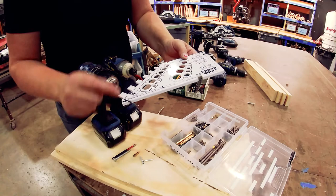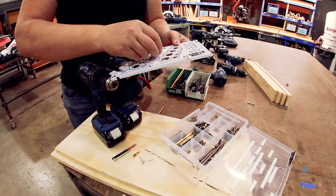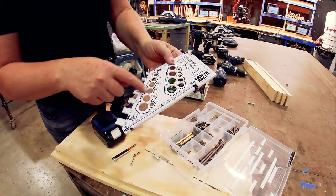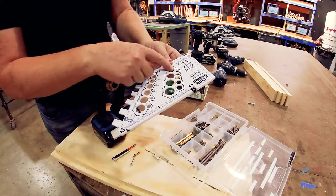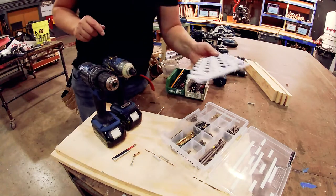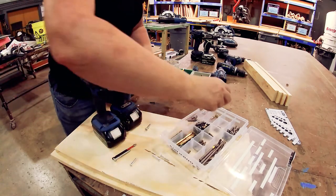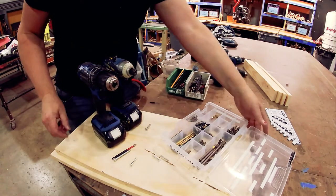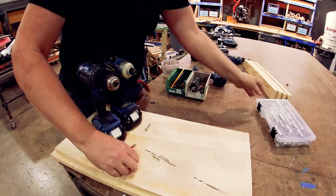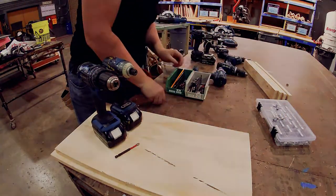This gauge does not have a number 12. When I said the drywall screws were 8, they might actually be 6. And then you've got all the different sizes for your different size bolts. You've got your metrics. You've got all these different features. So this is a handy gauge when you're trying to figure out what's what. Putting those away, we're not going to use those today. But you need to know what they are, where they come from, where they go.